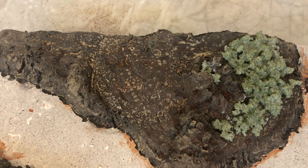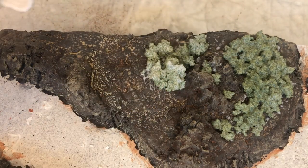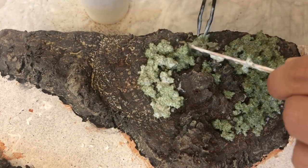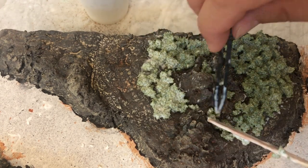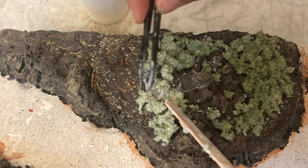So after I added these shrubs that are mixed with glue, I also added an extra fine turf in places, and the piece came to life. So after this it's gonna be time to paint, and you'll see how it's looking then.